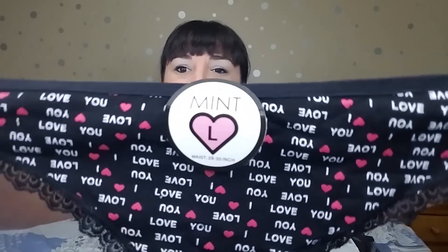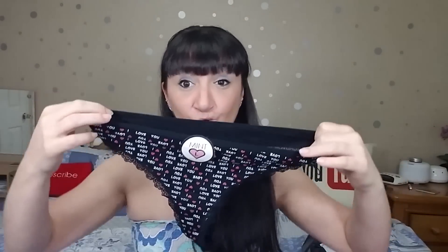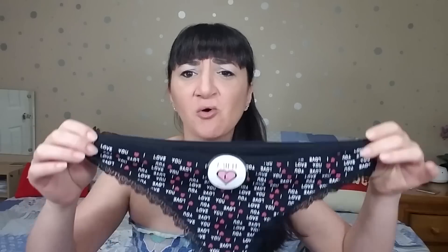They have underwear this time. I wanted to see what a large was like so I got a thong — it says 'I love you' all over it — and I got it in large. The mediums did fit me but I wanted to see if the larges were really big or if they fit well, figuring if I wash them they'll get a little bit smaller. The larges were a little loose, not like they're falling off, and I think when I wash them they might shrink up and fit more snug. The mediums were a little tight but not too tight, so a dollar for a pair of panties — pretty good.